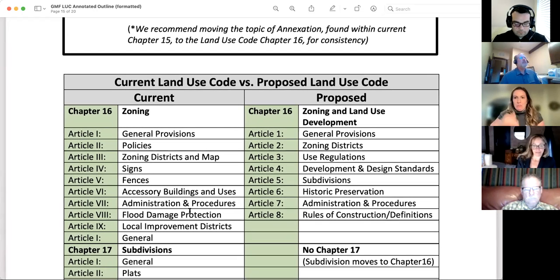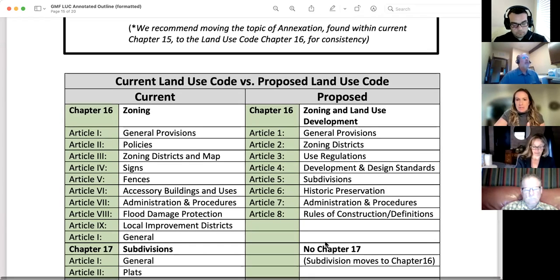And then the subdivision should move to 16, because when you move subdivision to 16, you can have all the administration and procedures in the same spot, Article 7, but that's the first installment that we're going to do. Because for an average person doing something to the land, it makes more sense to have a zoning and land use development code, charts showing where to go, and then descriptions. So that's probably the biggest change.